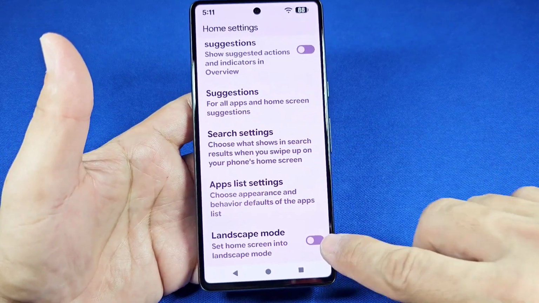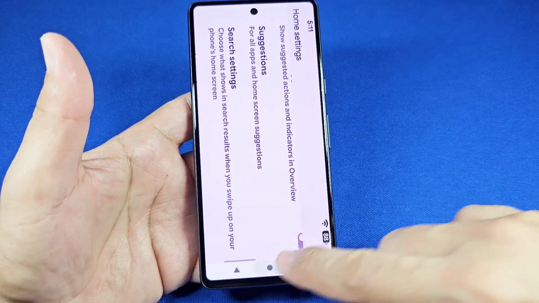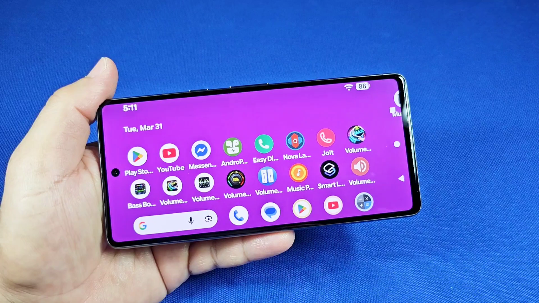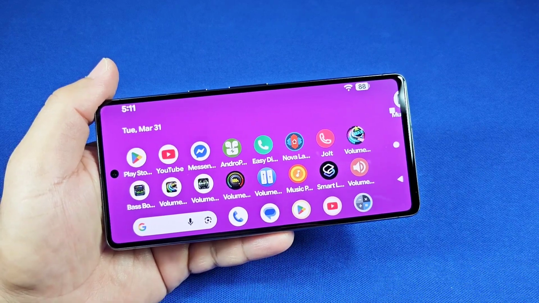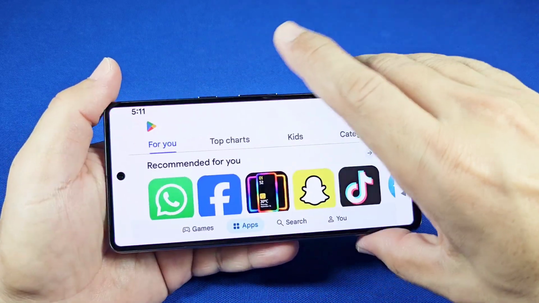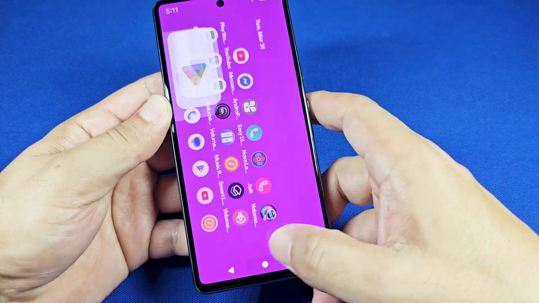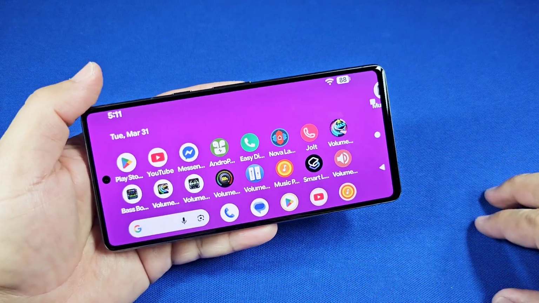Now once you do this, everything will be in the landscape view mode, and you'll notice even that'll switch around like this here. So now you'll have your apps looking like this here. And of course, if you open up an app, you will be taken into this here, or you can have it rotate back into the portrait mode here. But once you're back to the home screen, it'll look like this here.